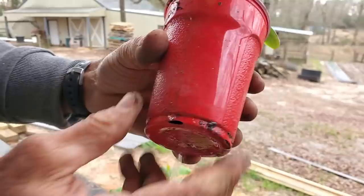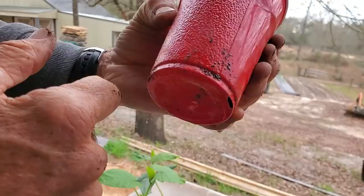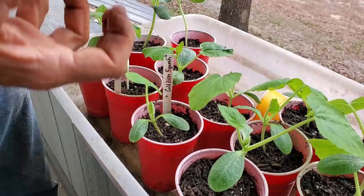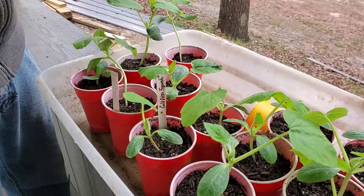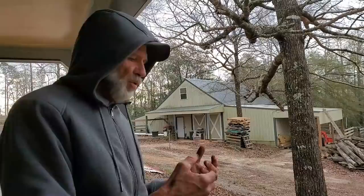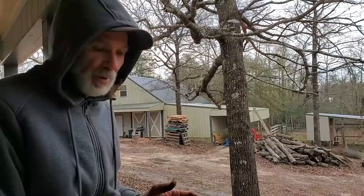These are just solo cups. What I do is come around to the bottom and just nip a little hole in them with my pocket knife — there, there, and right here on this edge. Then I sit them down in some water and that water wicks up into the cup. That way I don't have to come out here every day watering them — I can just put my growth solution in the water down here and the plants naturally take it up. By the time I take them out of here, the roots will be grown all out the bottom of the cup. When I see the roots coming out the bottom, I know it's time for these to be moved to the garden. These things are growing like weeds.